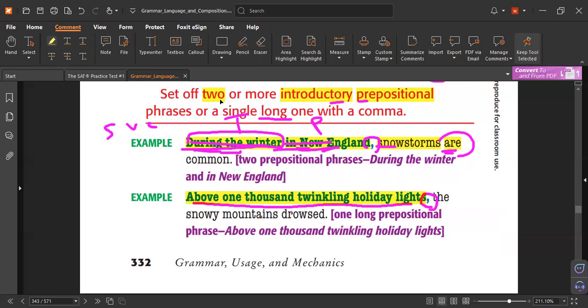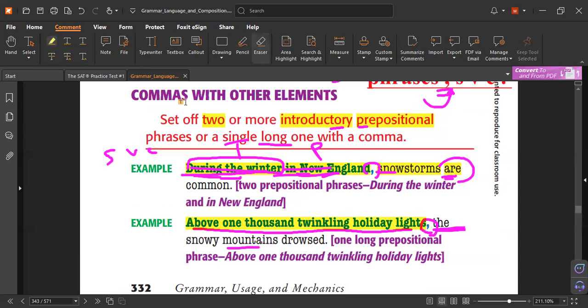But why is it necessary? It helps the reader avoid confusion, so the reader knows the sentence starts after the comma and can understand that the snowy mountain is the subject. Yes or no? Yes. If we delete the comma, you will not understand who was draped, the holiday lights or the snowy mountain. This only comes in the introduction, like in the beginning, right? Yes. But we have a rule. What is the rule? To be long.